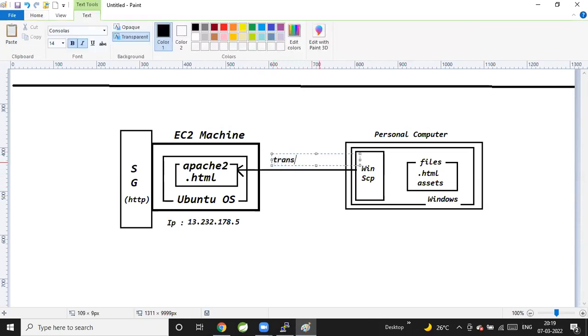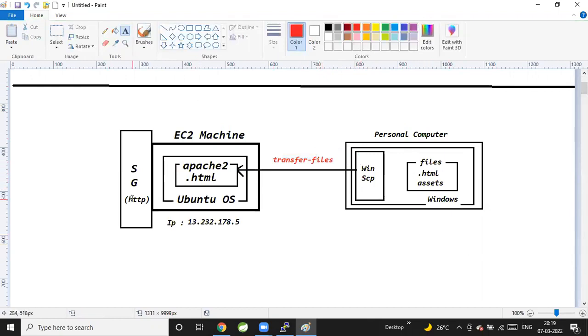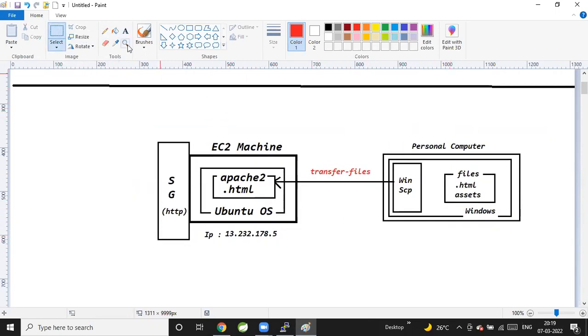For that only, I am using transfer files from Windows machine to Linux machine by using WinSCP. By using which software, guys? WinSCP. Okay. Now here, my website is hosted in Linux machine.